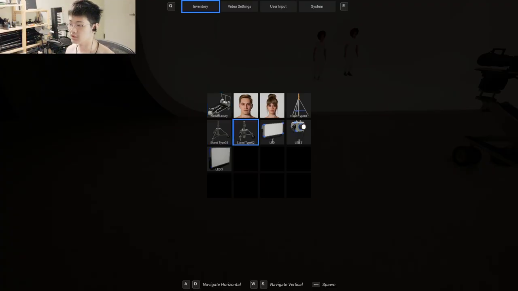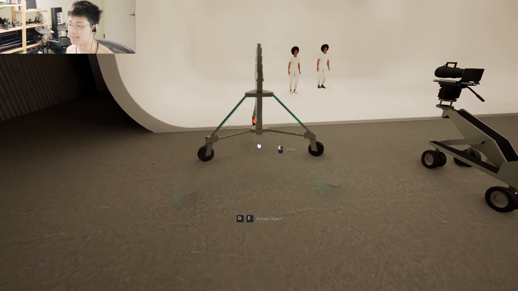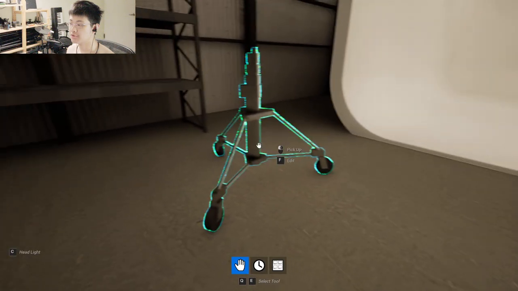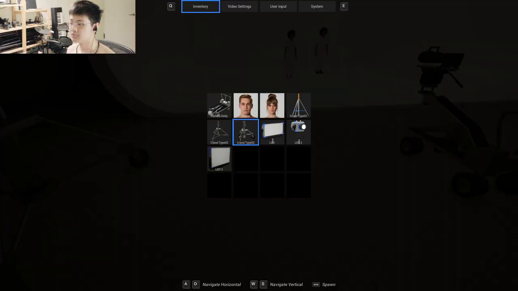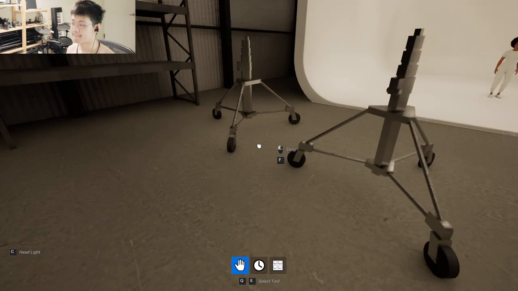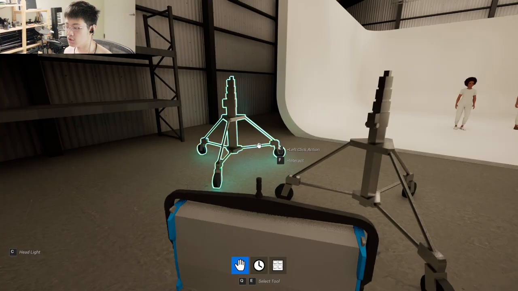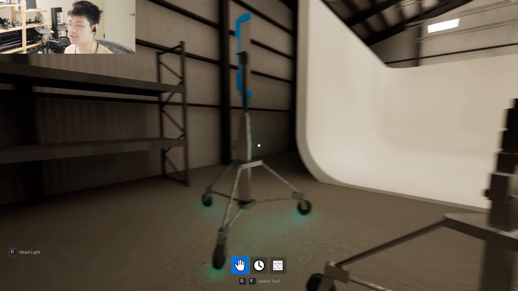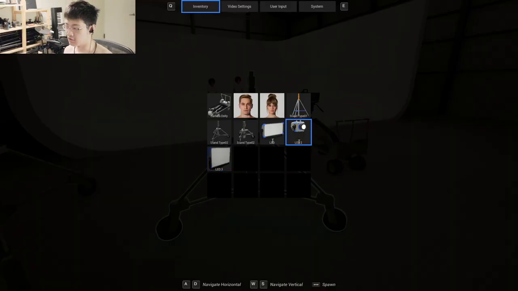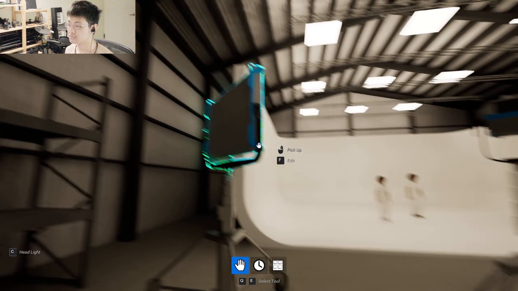So lighting, light stand, why not just use the biggest wind up stand? So one over here, maybe one over here. I want to, never mind, two wind up stands. So I want one soft light. Oh, this is 360. It's 360. Wow. And we need a hard light over here. So three. Maybe we should change the position.